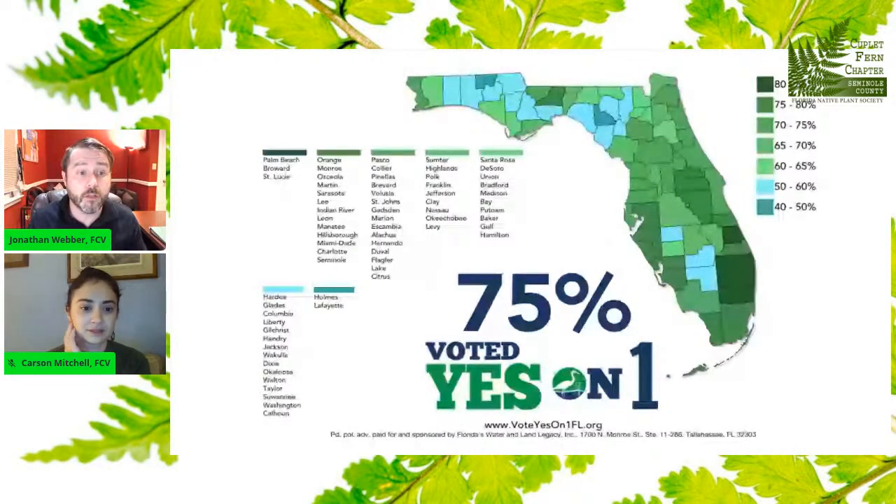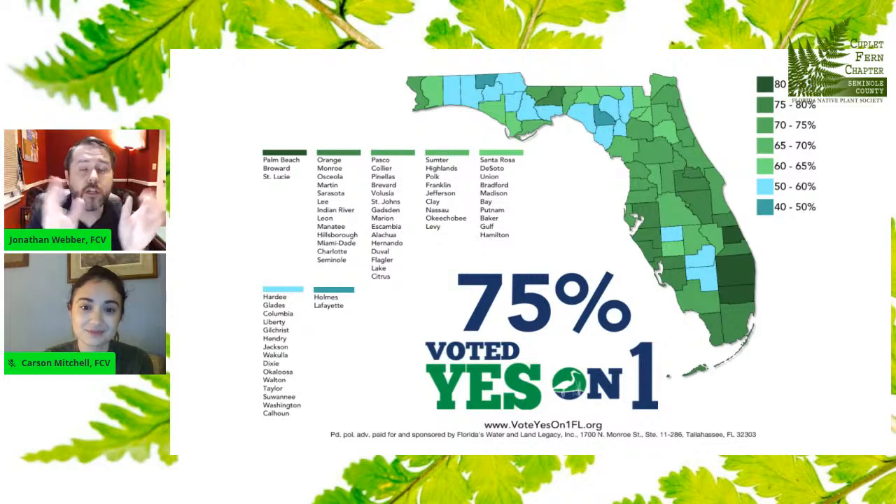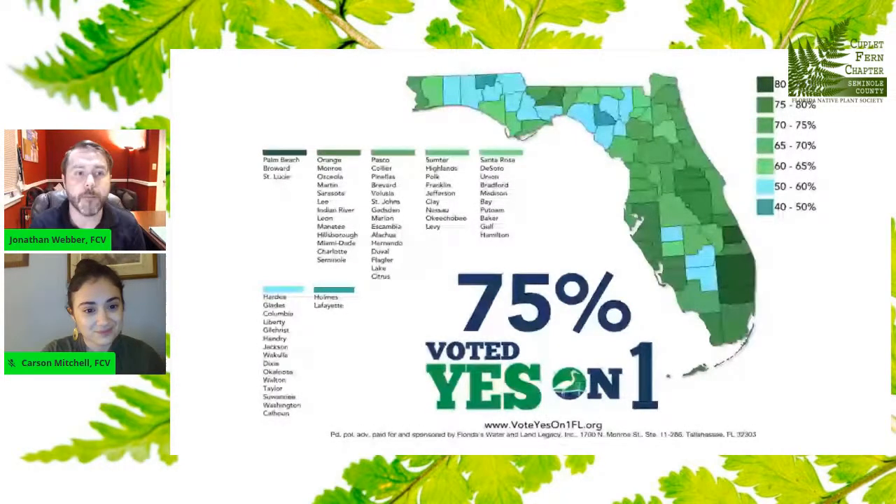We are a nonpartisan organization. We believe the environment should not be a partisan issue at all, and that electing good leaders can happen from whatever part of Florida in any district. It doesn't matter if you're a Red County or Blue County — good conservationists can come from anywhere. We've grown a lot since 2015, when we switched over. We have seven or eight staff, including Lindsey Cross in St. Petersburg. The people of Florida want conservation — they want parks, clean water, access to recreational opportunities outdoors, hunting and fishing. And that's where FCV came from. Since then, we've also branched out into water quality, climate change action, and democracy — all with the lens of electing environmental champions.